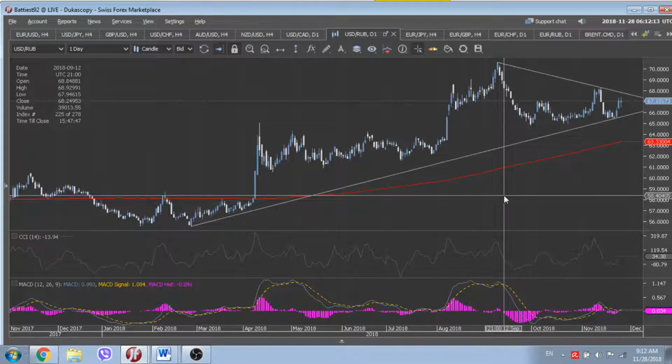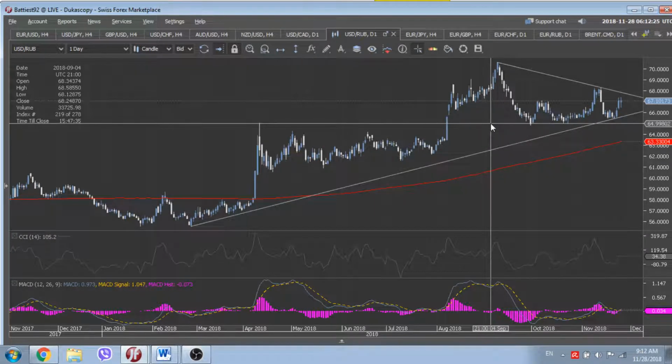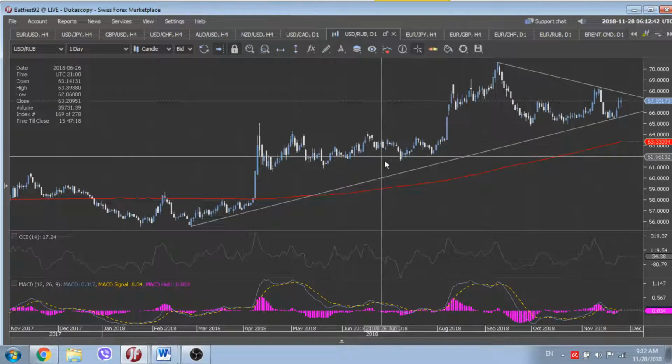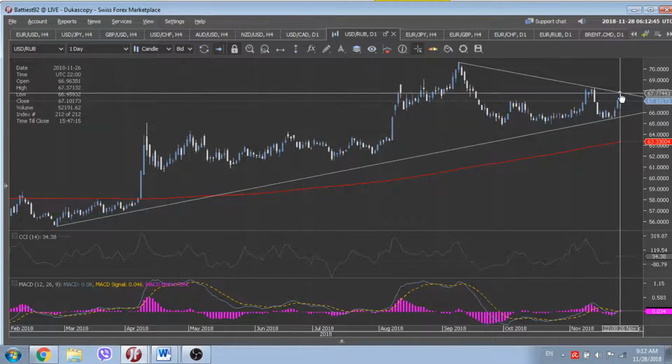And of course, from this point of view, we could apply the same rule also for the Russian ruble. Probably the Russian ruble is not so volatile, not so dependent at the moment, like, for example, the Canadian dollar. Anyway, also in the Russian ruble we have a pivotal support barrier located around 65, and while above that level, the Russian ruble should continue its upside progress. The same, by the way, applies for the euro ruble, but the euro ruble chart is not working at the moment. A break above the current downtrend line located at 67.80 in the dollar ruble could extend its current upside progress further to the north.